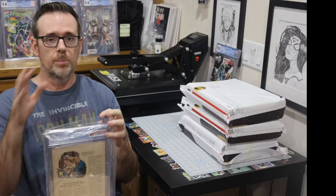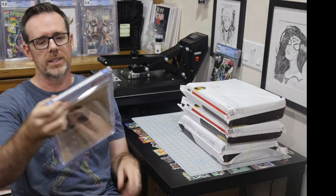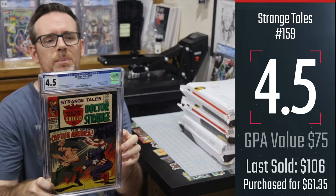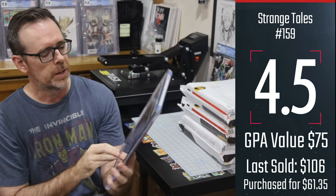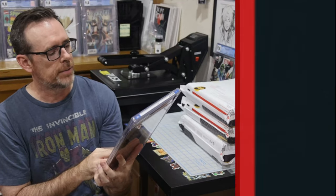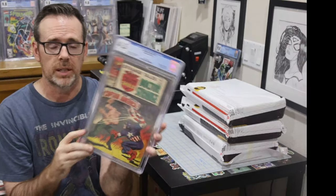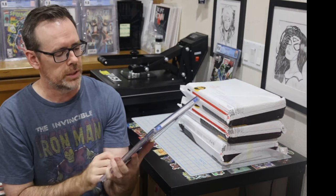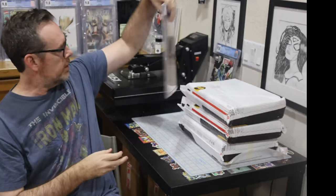Books in this auction ranged from modern releases from 2020 to a book like this: Strange Tales number 159 from 1967, a CGC 4.5 off-white to white pages. Love this Steranko cover — I appreciate Steranko's art and his legacy in comic book history. I don't own a lot of his books with covers, so really happy to get this one. It lists a Captain America appearance, origin of Nick Fury, and the first appearance of Val.